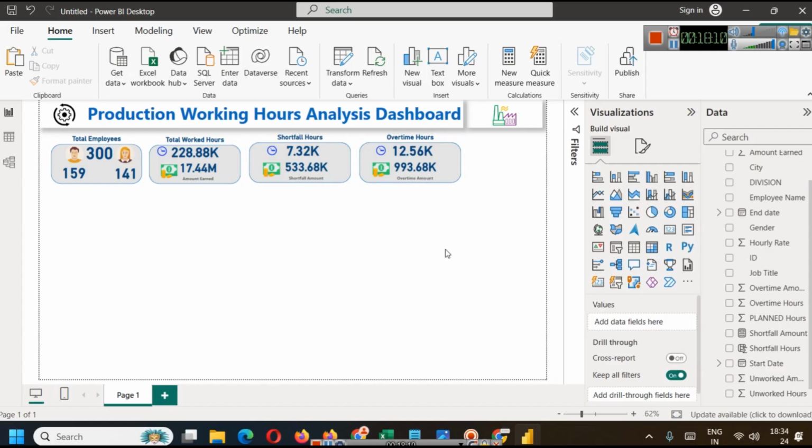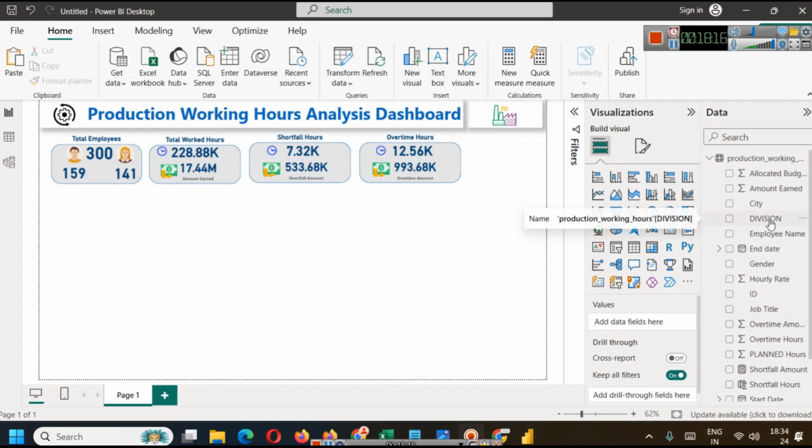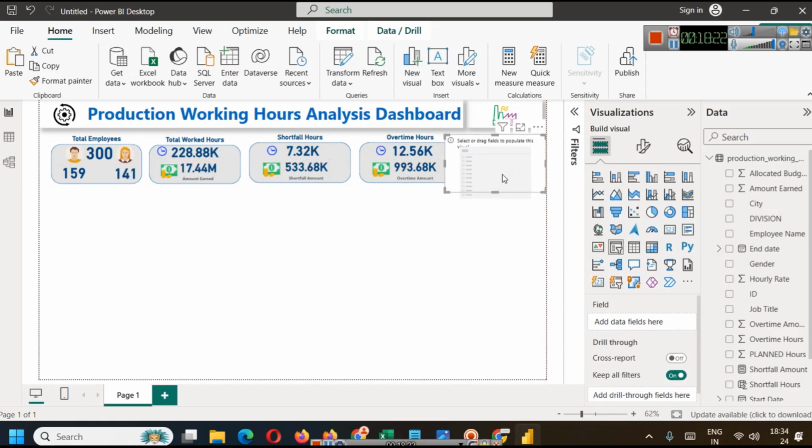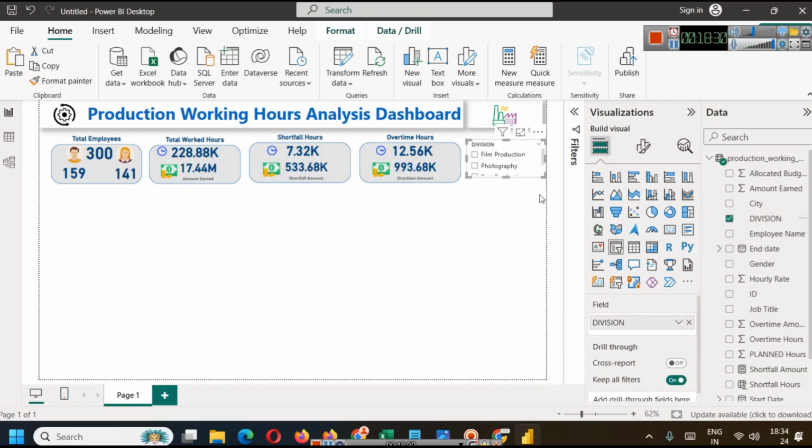So it will help them in analyzing a lot of data. The categorical columns are mostly used as filters, and for filters we are going to use a slicer. So let's add a slicer here, reposition it like this, and in the slicer we are going to bring the division. So we have divisions like film, production, photography, etc.